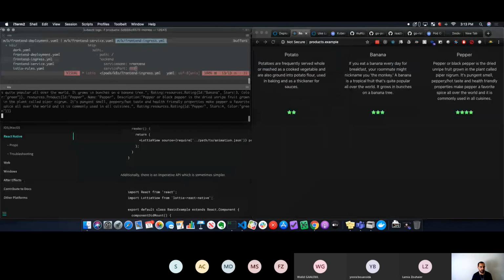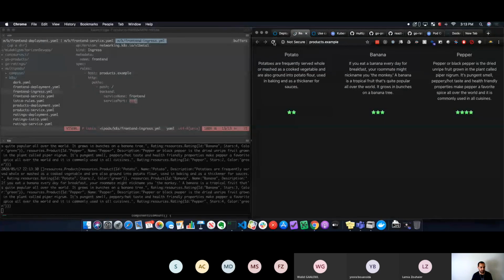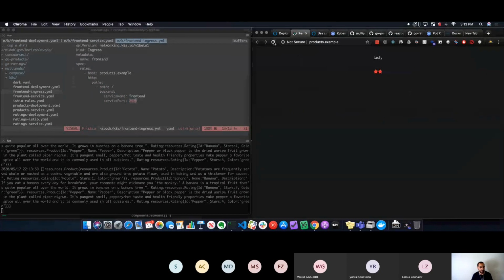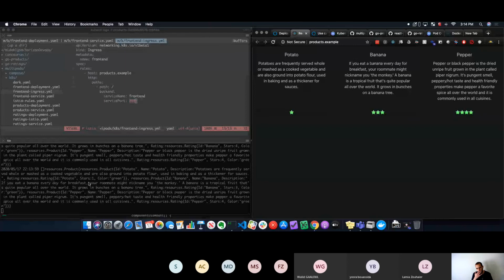All right, so every time I refresh, I should see the numbers here changing. For example, this one, let's select that one. If I do this one, you see that the execution is happening correctly. So the call goes from my browser to my container, and from my container to the product service, to the rating service, and goes back with the right results. Any questions so far?